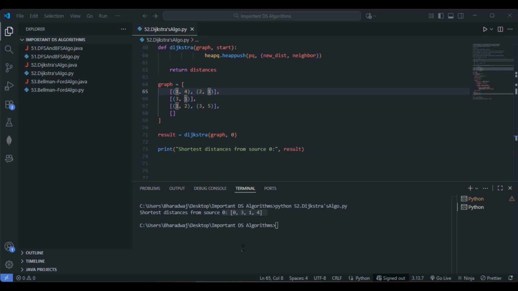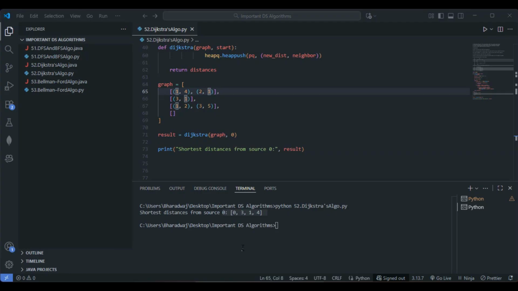Whenever you hear Dijkstra's algorithm, what should pop up in your head is that we are finding the minimum distance path from the single source to all the vertices. We will be going with a greedy method, as well as making use of the priority queue data structure. These things have to pop up whenever you hear Dijkstra's algorithm. So we are done with the algorithm.